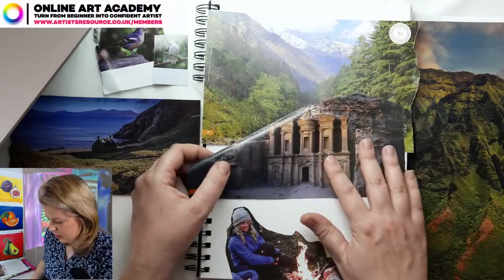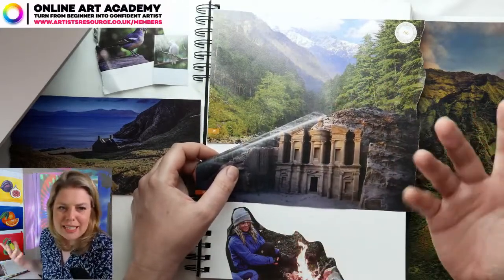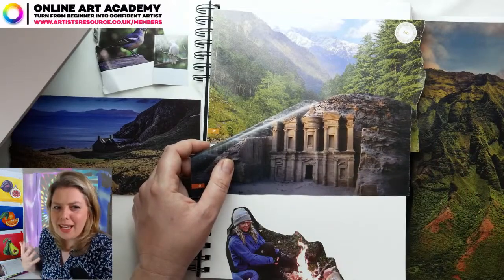And then we've got like rocky bits, and oh my god, there's a ruin. Oh my god, is it a palace? Is it a temple? Is it being used? Are people sleeping in it? Does it need a pressure wash?